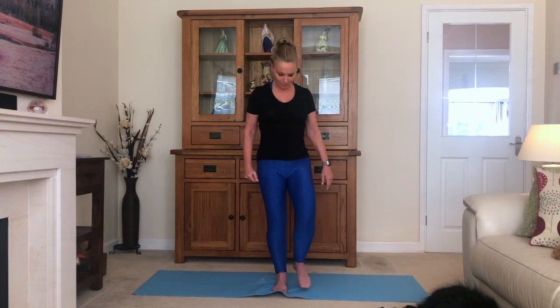And then see if you can take the arms up overhead really slowly. Reach them up, pull back. And then open the arms to the sides. Bring them down. Back around into Namaste. And release that leg. And we'll do the other side. I love the way that makes me feel.